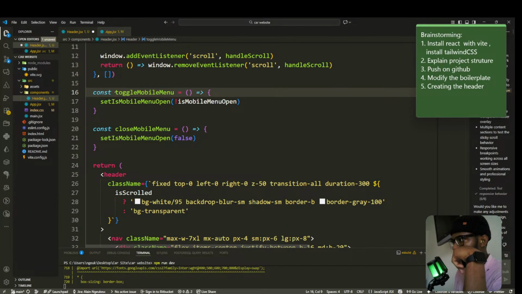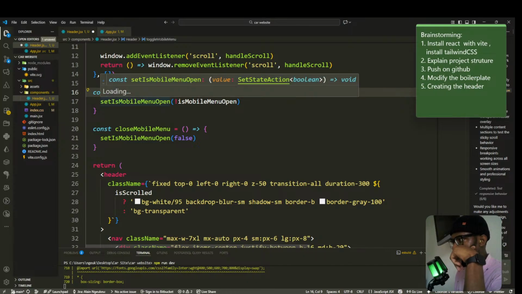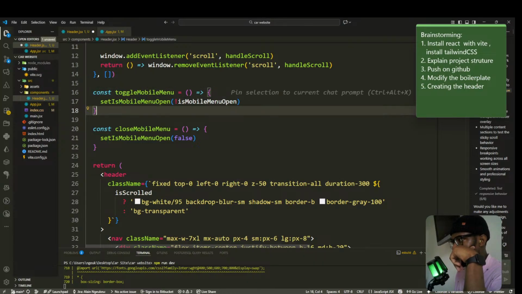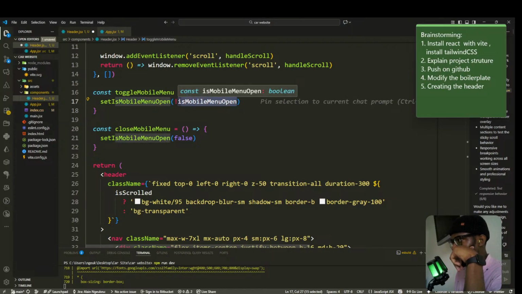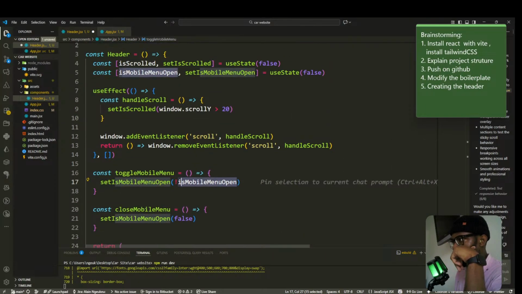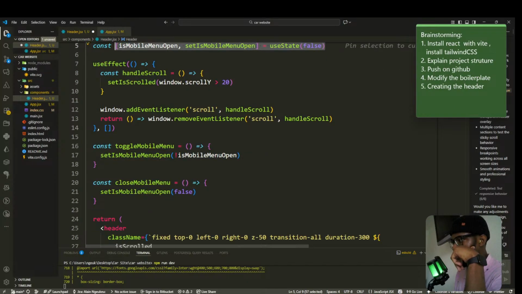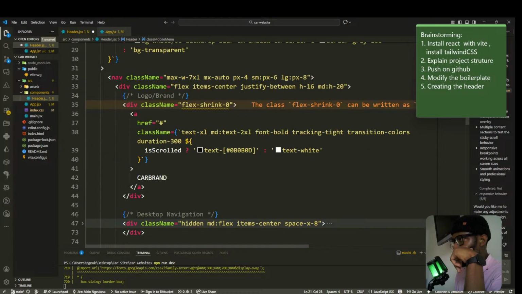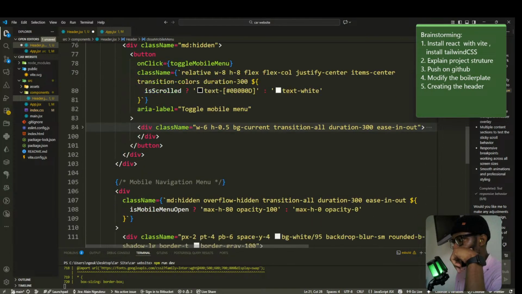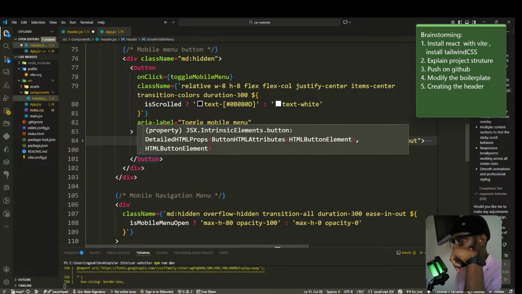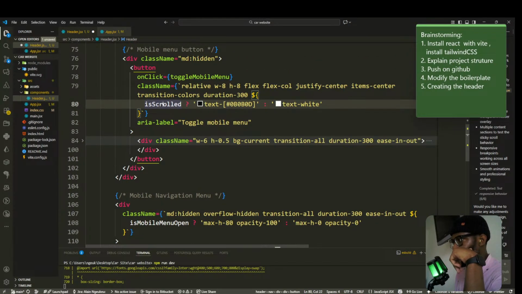Here it is. So when it's been clicked, the toggle function sets the menu state variable here to true. And that's all it's doing. And when you click it, close menu, set it to false. Okay. Let's go back to the stuff here. So here's just the button. That's it. Okay, so let me close here.